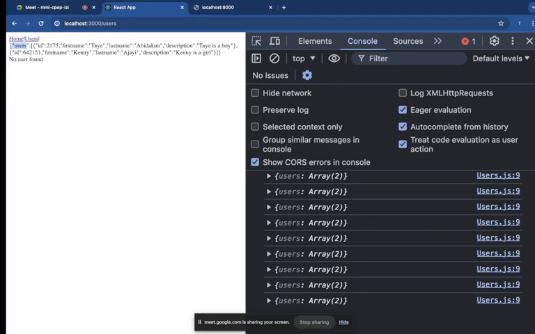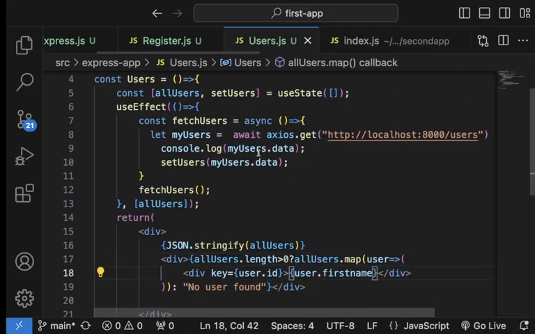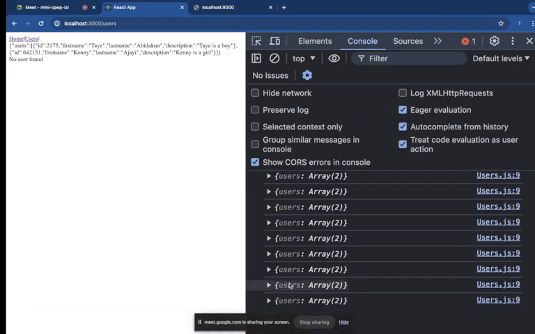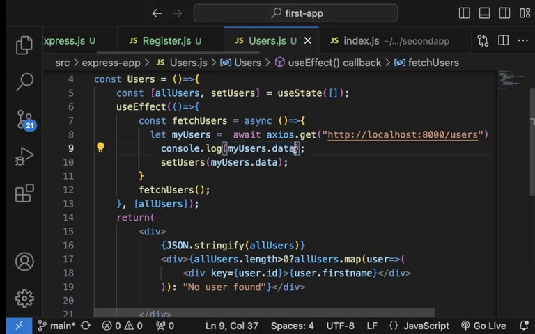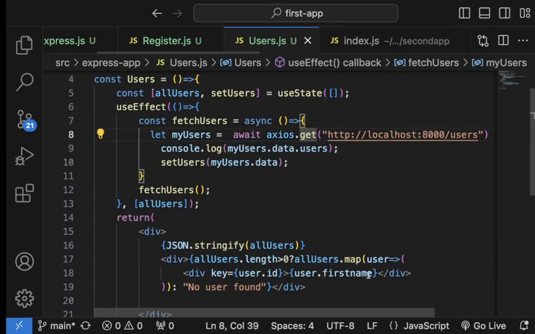Oh, these are objects. Inside this object, there's a property called users, and it is inside that users that we have this. Do you understand? Inside this data, we have a property called users. So this should solve the problem now.